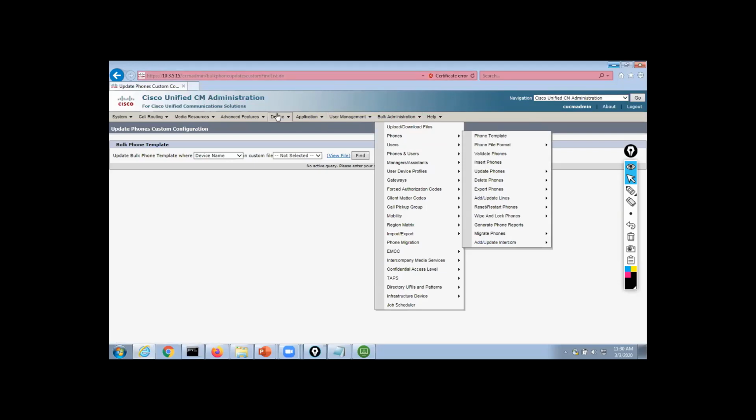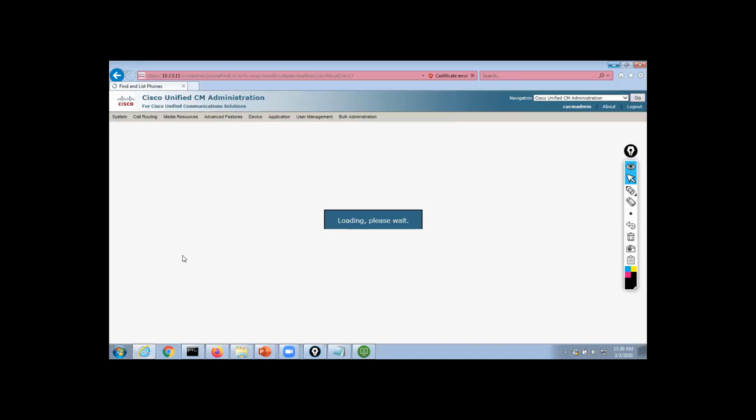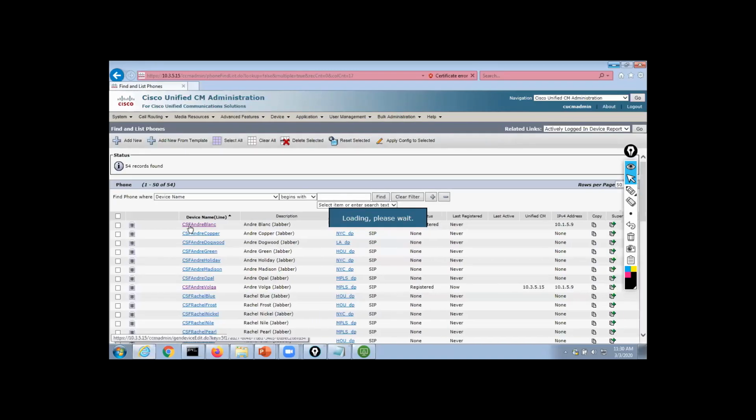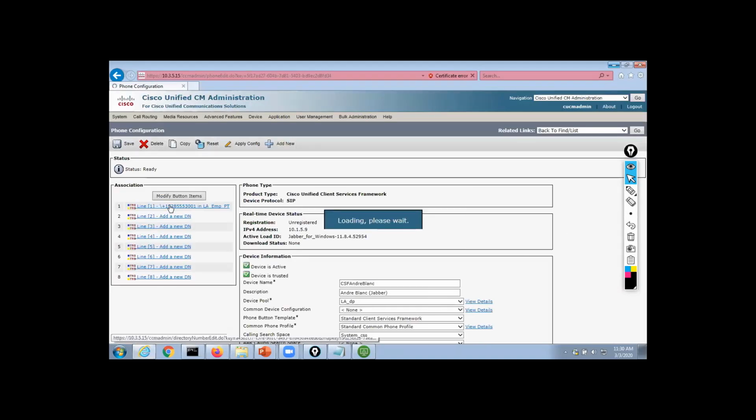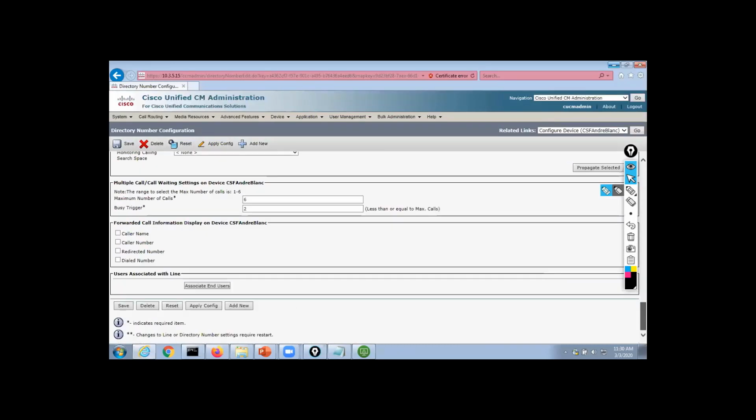What I'm talking about is if I go into a phone and I go into a specific line appearance, I'm talking about this. For presence purposes, whether or not this particular user's on this line on their phone changes their presence information. So how do I get that to be associated?